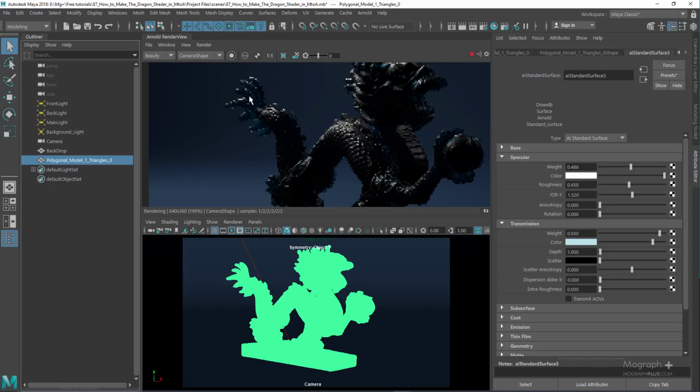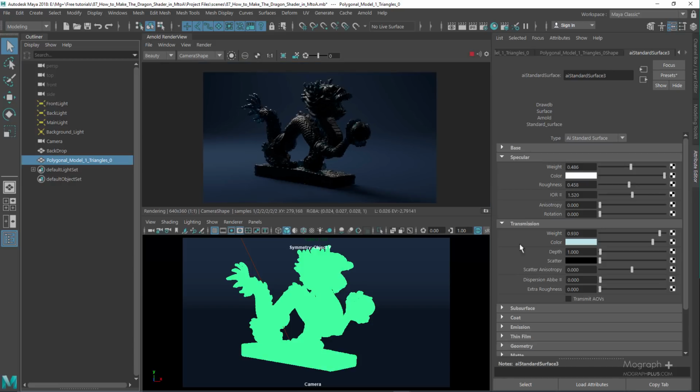If I gradually increase this value to say 3, 5, 10, and 20, the contrast between the thin and thick parts become less and less, and in this case we can probably use a value like 3. Depth here is a scale factor so that you can set a transmission color and then tweak the depth to be appropriate for the size of your object and control how the transmission color affects the thick and the thin parts of your object.